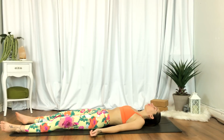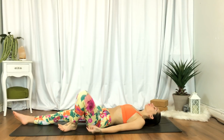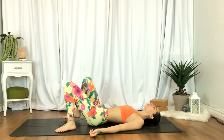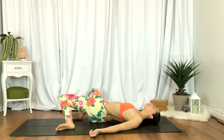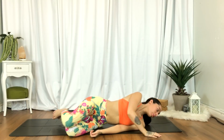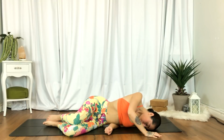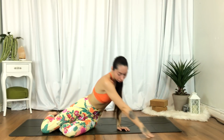We'll gently begin to bring movement back into the body, wiggling the fingers and toes, rocking the head side to side. When you're ready, you can roll over towards your right. Take a full inhale. And exhale. Come to a seat that feels best for you.